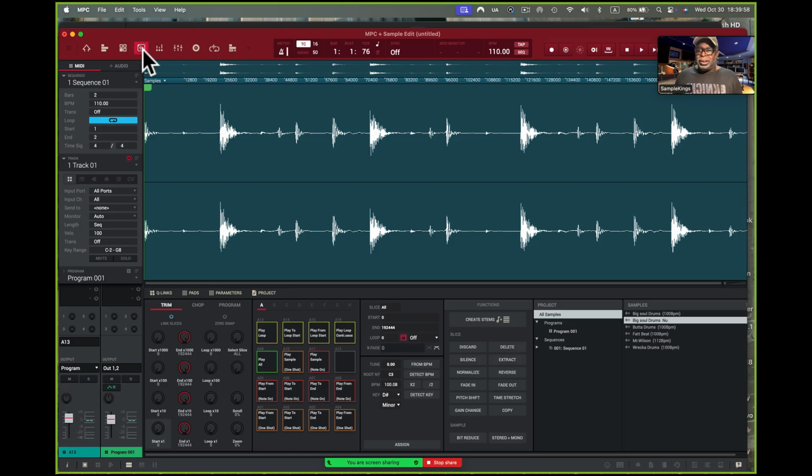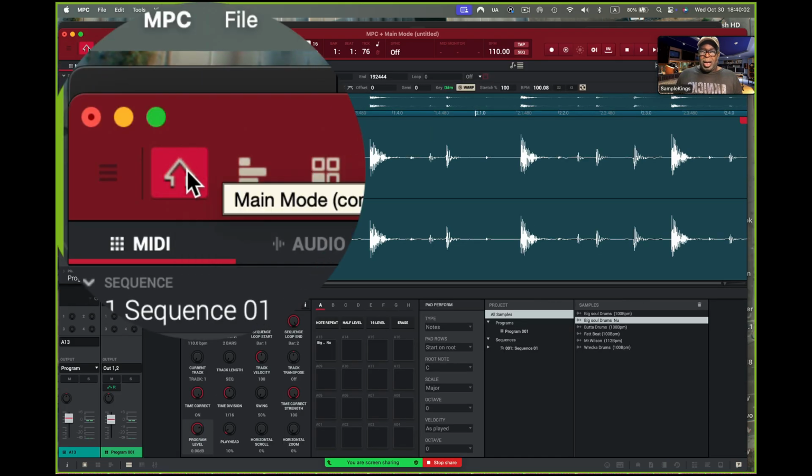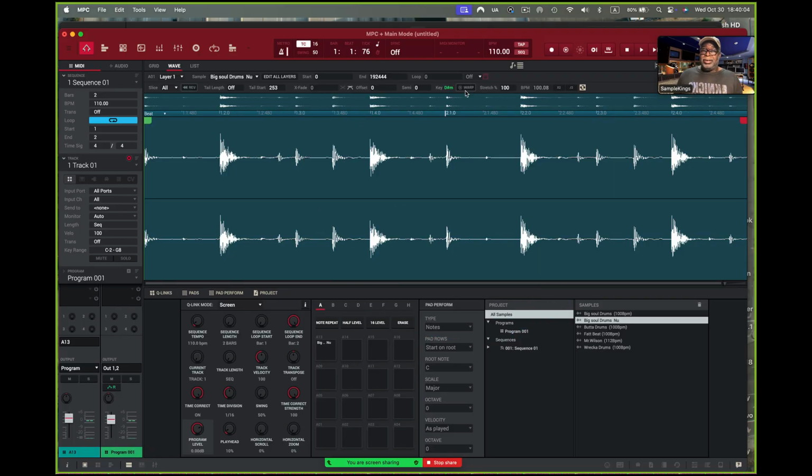I'm here in the sample section. I'm going to go back to here. I got to turn this off right here, right? Turn that off totally now. And now I'm going to play it back. That's 110 permanently right there. I love it. And that's time stretching.